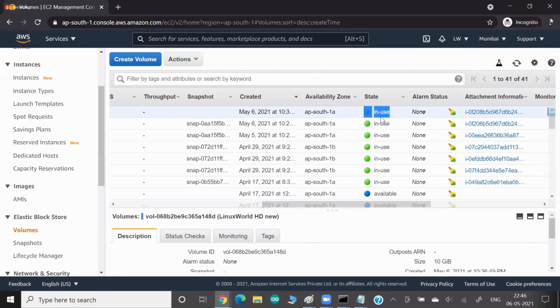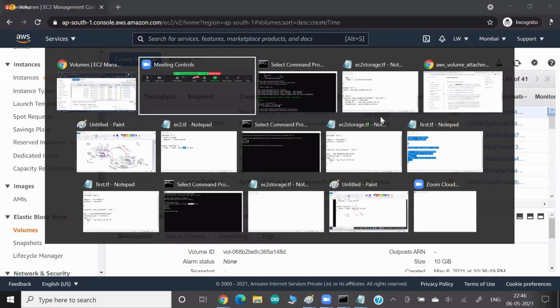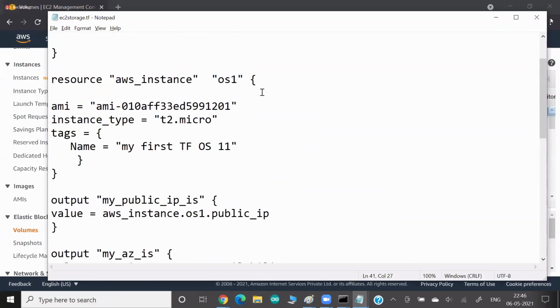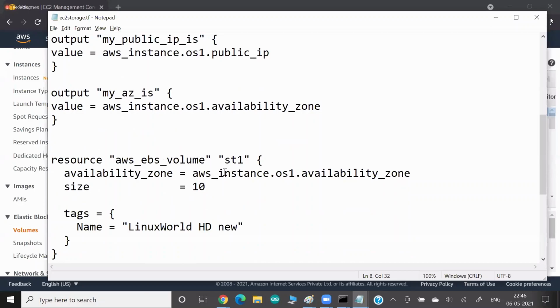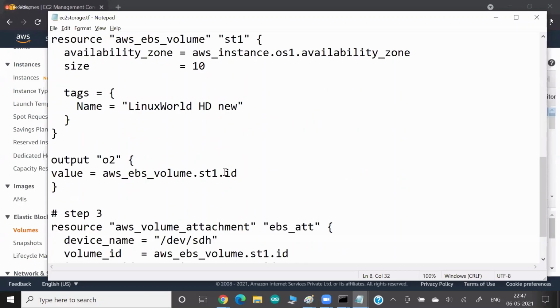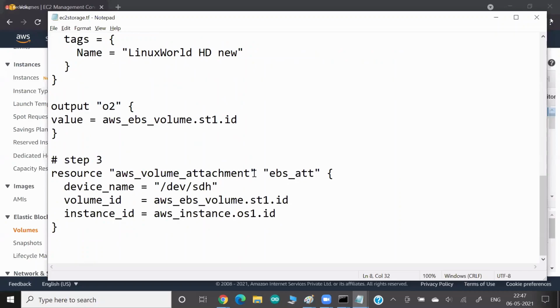Okay, so guys, now you might understand how important this is, right? The value of this part. Whenever you launch any OS or use any resources, we always give a resource a unique name, because this unique name is like a key, like a variable. Entire information about this resource we launch, either the value you provided or the value they give to you, everything is stored in this particular variable. And this variable we normally use in other resources to give a reference. This is one good example I explained to you. Also, guys, this is also a reference.